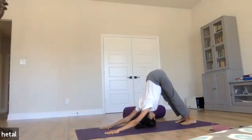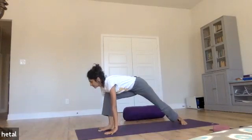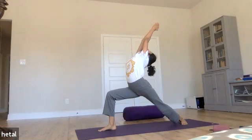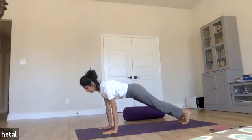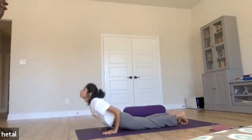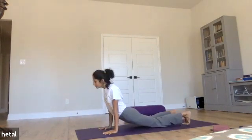Sapta, bring the right foot forward between the hands and bring the hands together, drishti thumbs. Ashto, bring the hands down by the foot. Take the leg back, come into Dandasana, come all the way down or come halfway down. Inhale, upward facing dog. Exhale, downward facing dog.